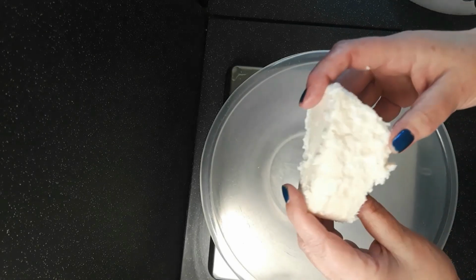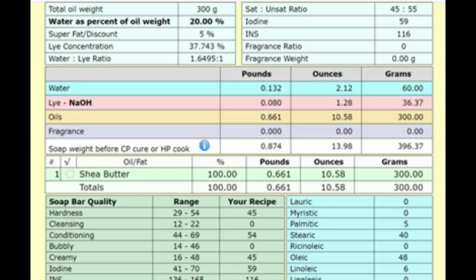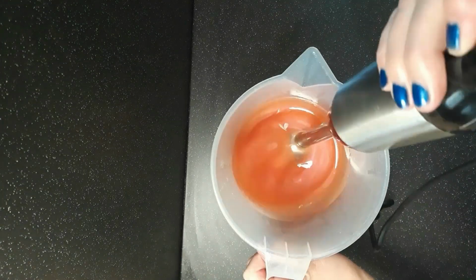Today I'm making 100% Shea Butter Soap. Here's what it looks like on soap calc. There's a good amount of stearic acid in there, which contributes to a rich, dense and creamy lather, and there's also lots of oleic acid, which is conditioning. I use a reasonably high percentage of Shea in my retail soaps. It's one of their main selling points. But how will 100% Shea Butter turn out?